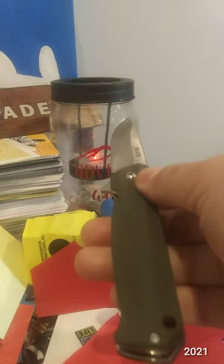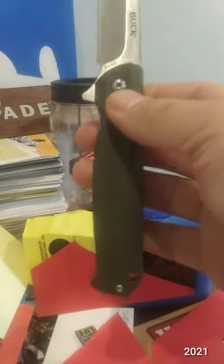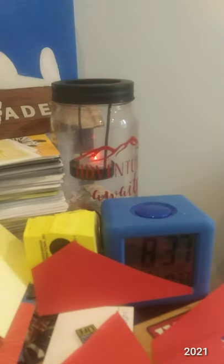Okay. If this does anything, or if it does half as good, or what am I trying to say? If this is as good as the trunk, which I think it will do just as good, it's going to be awesome.